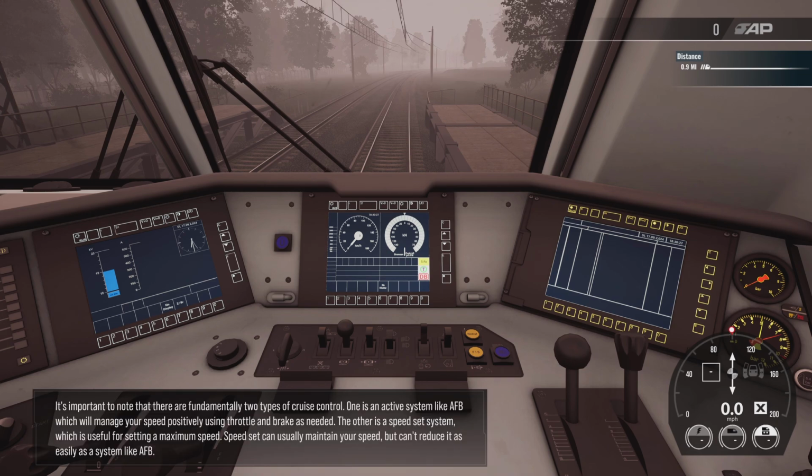It's important to note that there are fundamentally two types of cruise control. One is an active system like AFB, which will manage your speed positively using throttle and brake as needed. The other is a speed set system, which is useful for setting a maximum speed. Speed set could usually maintain your speed, but can't reduce it as easily as a system like AFB.